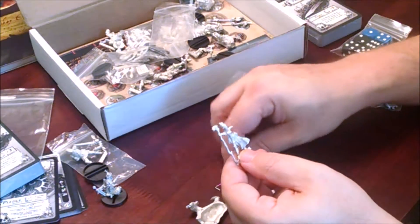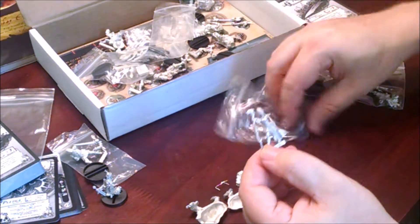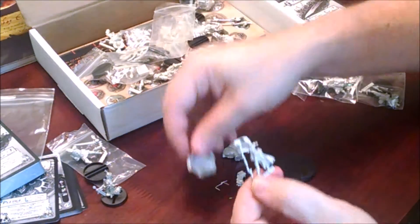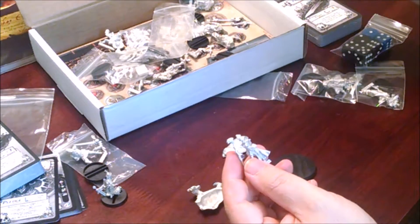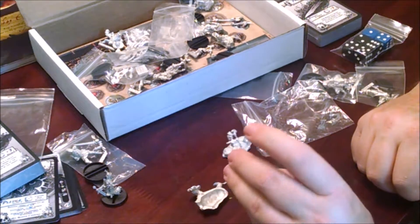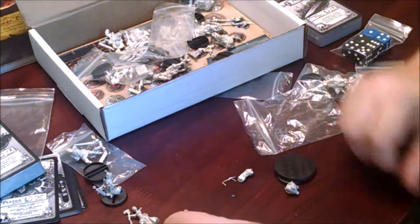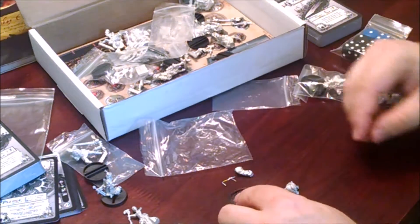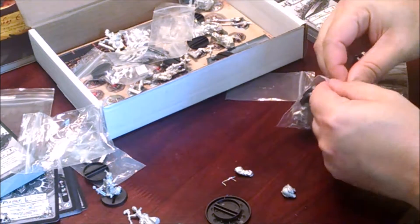And finally the druid - paired up to go with the bear. There might be an arm... well that's embarrassing. Okay, so there we are - I'm missing an arm on the druid. It's actually kind of sad because this is my wife's favorite character. She likes playing druids in D&D and was like that would be her model for a game. Maybe it's hidden under here... nope. Looks like we'll have to make a phone call or email, or he'll see this video.